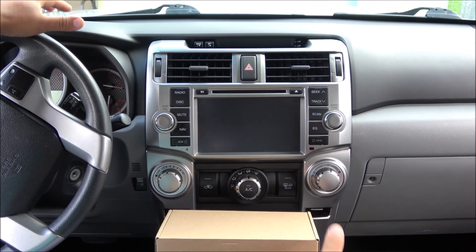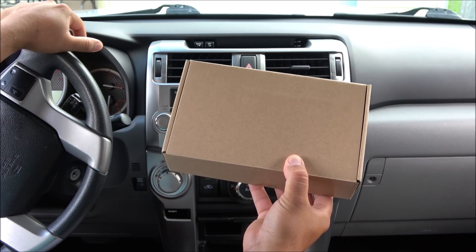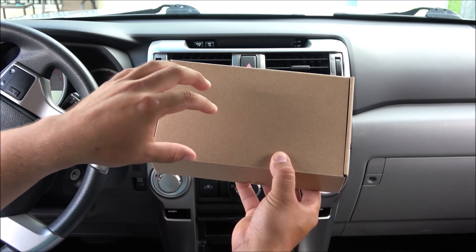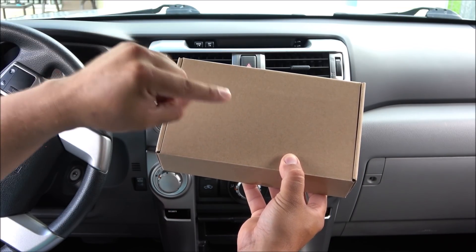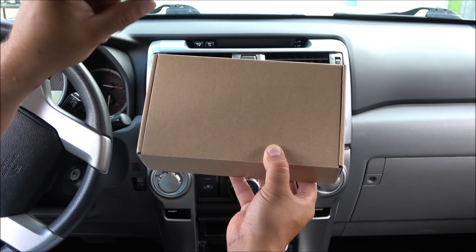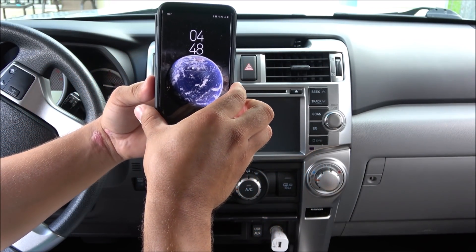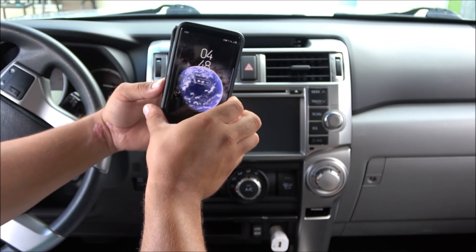Hey, what is going on guys, Jay here from Magi and Jay. Today we're going to be unboxing and reviewing a very cool power bank slash jump starter that I got directly from Amazon via the Prime service. The cool part about this unit is that it has a feature I haven't seen before — power banks already support wireless charging, but I've never seen a jump starter that actually has that ability, and that's exactly what we've got with this particular product.